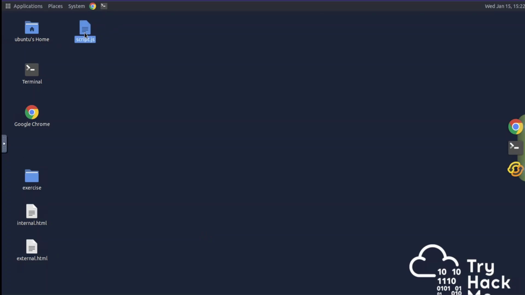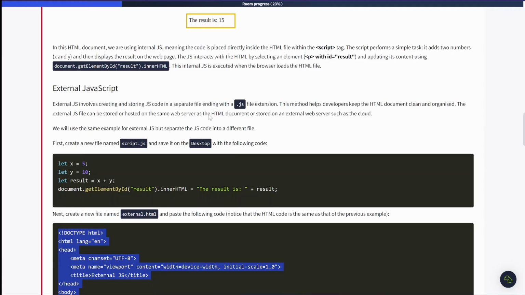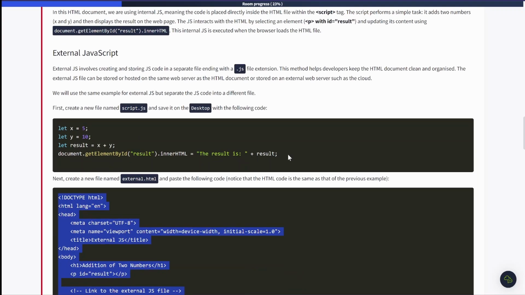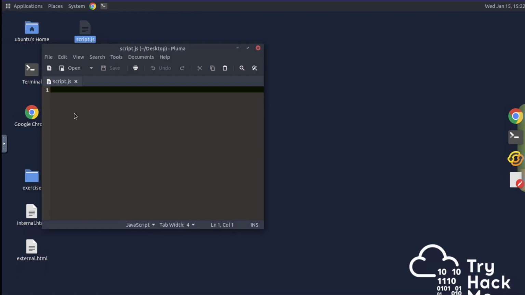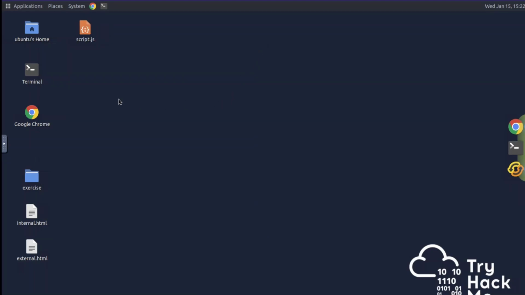So it's going to be looking for something with this name. So now if I open it up, make sure I named it right, script.js. Yep. And then this is what we're going to paste inside that script.js file. So now let's save that, exit out.